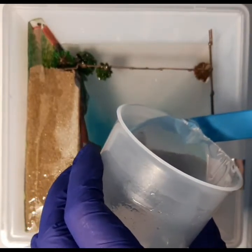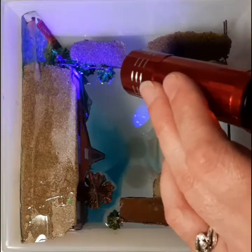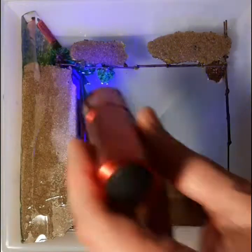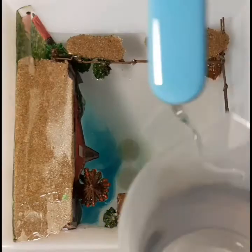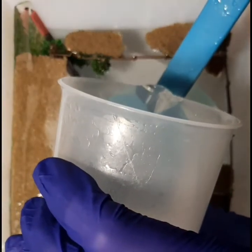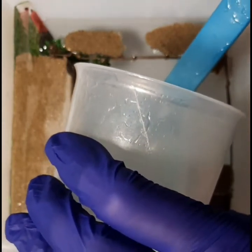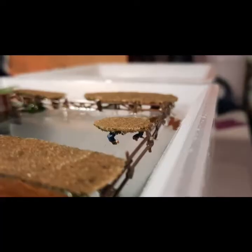That's where I had gauged the horses, which is the next level. I did wind up here, I started gluing. I used my UV glue because they just wouldn't stay level. And checking where to pour it up to. So the next pour is going to come up to the top of the fence. So when I put in the next piece, it'll be level. The ground will be level with everything else.